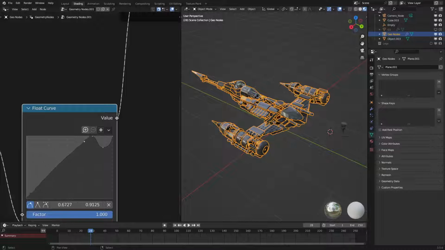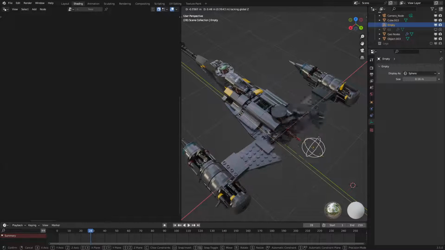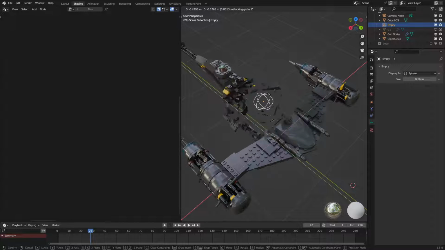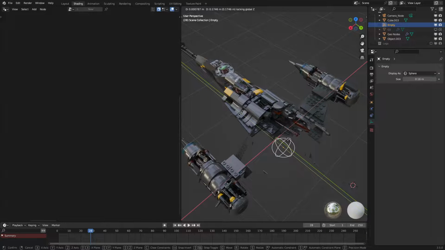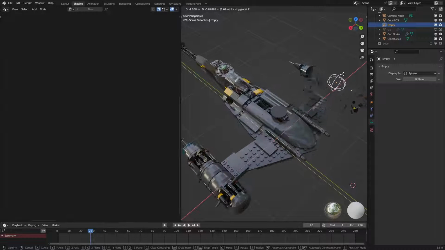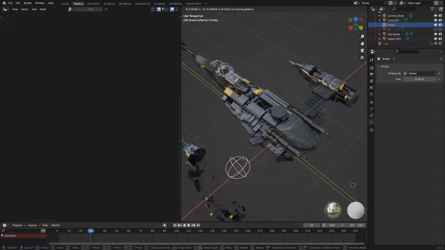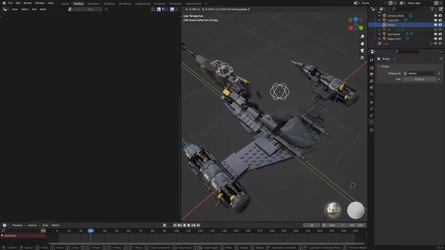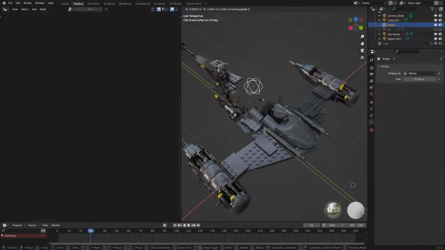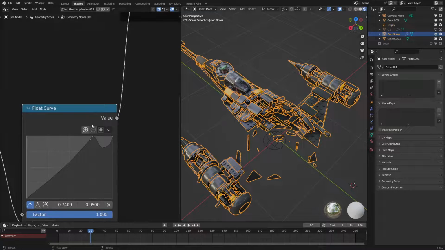I'm looking forward to when, if, Geometry Nodes adds little easing nodes. I know one was proposed in the devlogs, but I'm not sure if that actually went anywhere. It would be like the animation stuff: ease in, ease out, elastic, bounce, all of those, which would be extremely useful. A nice little UI thing. But here you could put that in, but with the way this works, time isn't exactly linear. If you just do the motion like that, it does work, but if you go super slow, time gets slower as well. So you may not want that.